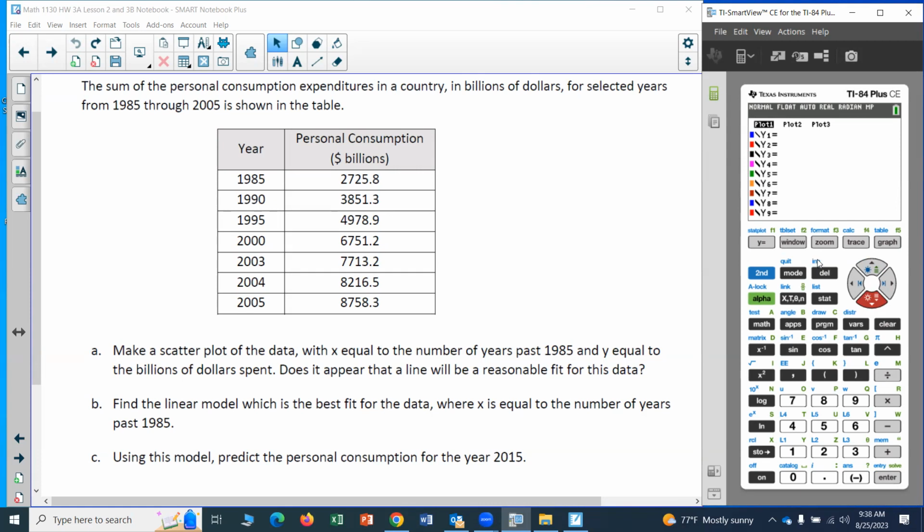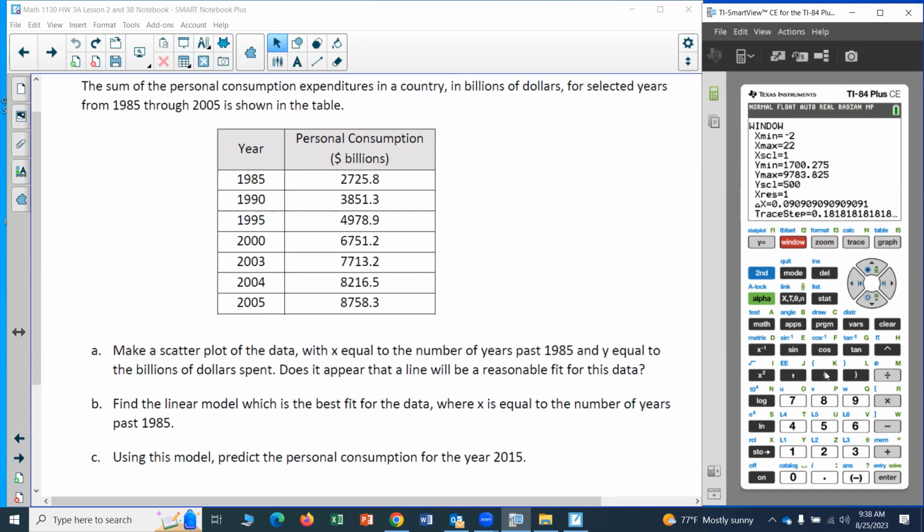Next, I need to adjust my window. The easiest way to do this in the calculator is once you have the data in your list 1 and list 2, and you have your Plot 1 turned on, go to the Zoom key, and notice number 9 says Zoom Stat, and you entered L1 and L2 under the Stat key. So if I hit number 9 for Zoom Stat, it will automatically adjust the window for me. And then you can go into your Window key and see what it adjusted to. You can see what it looks like.